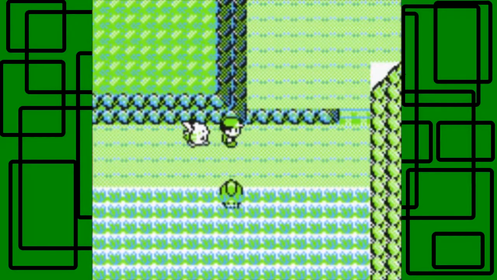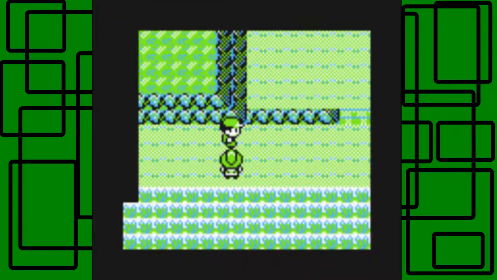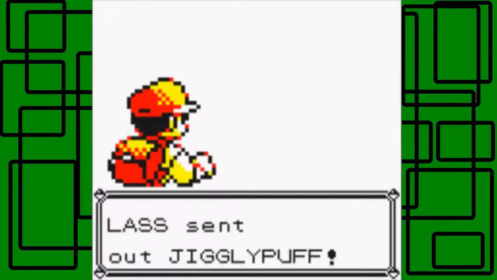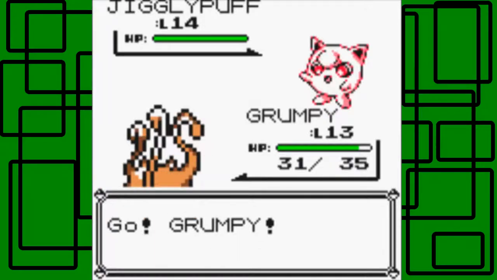Now this lass has a Jigglypuff that knows Sing, so that's why I bought Awakening in the last part, because this stupid Jigglypuff might use Sing on my Pokémon. Did you touch me? Nope, I didn't. I'm just trying to pass by, but I'll battle you because you saw me, I guess, so we have to battle. That's the way it is when you're battling other trainers. Yeah, the Jigglypuff, it has red eyes. Jeez, it's like possessed or something.